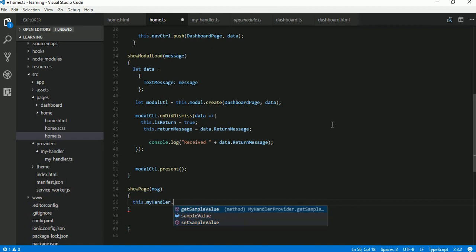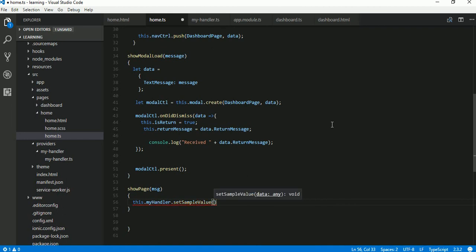This is our setter property, and this is our getter property. So let's use the set sample value property, and here let's pass message. So from the home page we are setting the value in the provider, and in the dashboard we will read the value from the provider, which is our my handler.